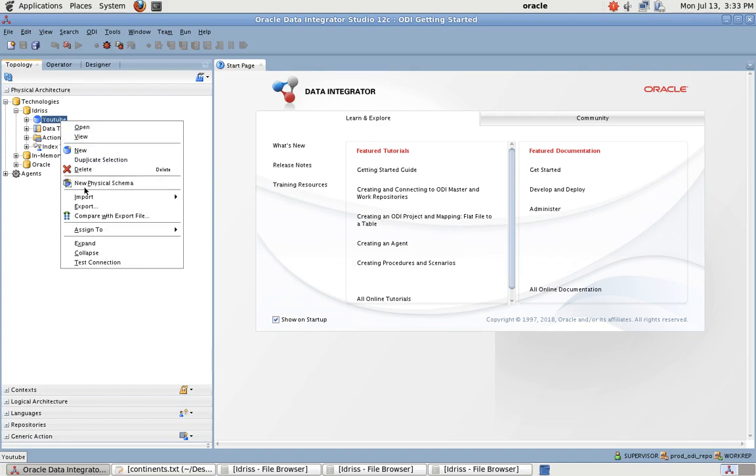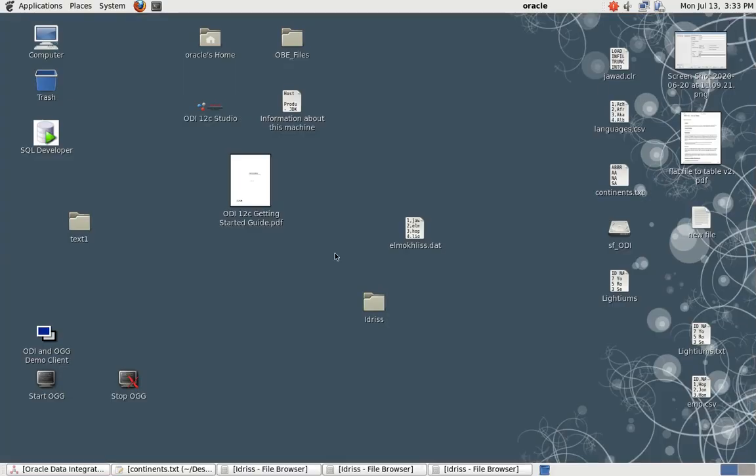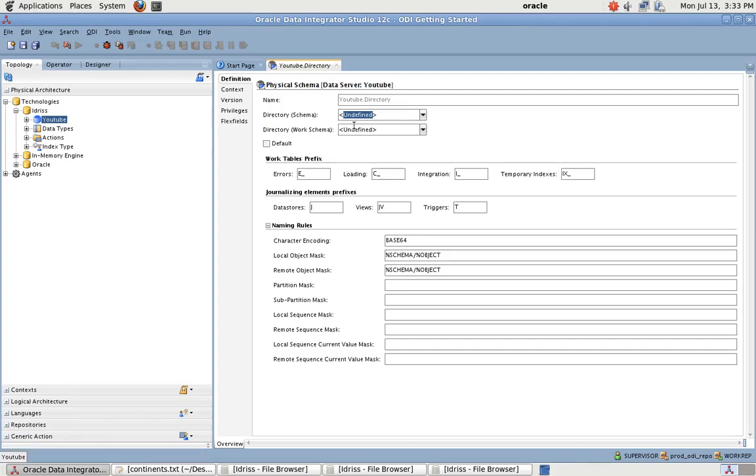So go here and create a new physical schema. You can call this anything you want. This physical schema is basically where you're going to store your data. Remember, we put everything in this folder called Idris. I just want to tell you that it's important, so you have to put this there. I'm just going to come back here.